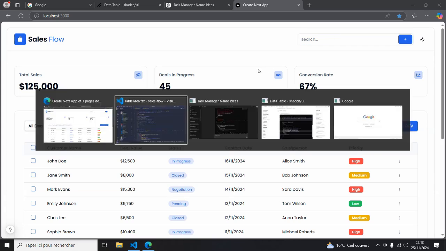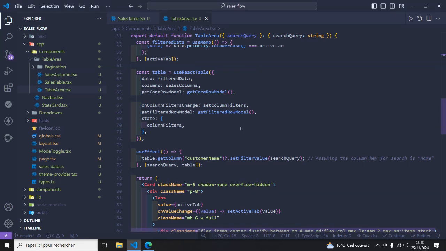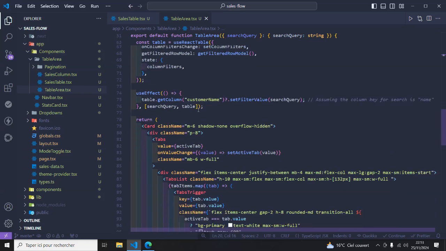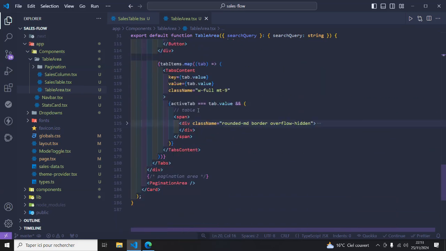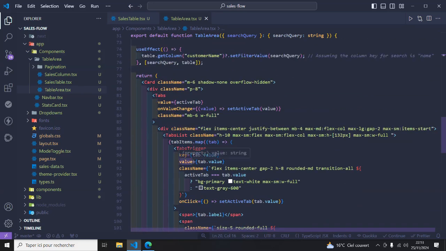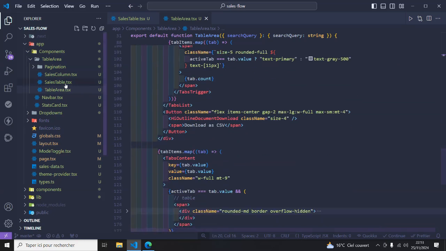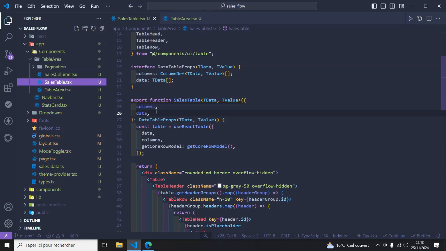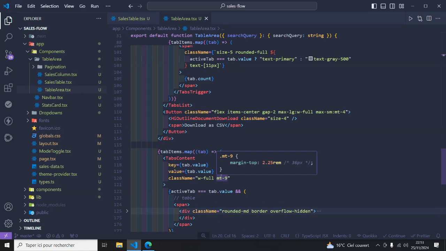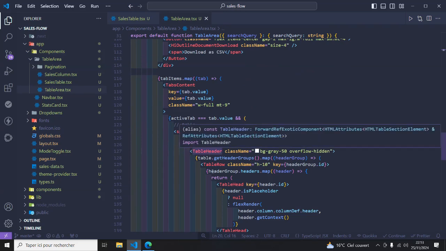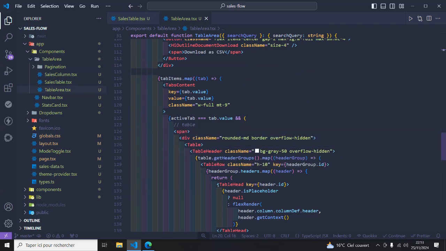So let's go back to VS Code, and the first thing I want to talk about is the change that I made inside the table area. Here, as you can see, I extended the code. Instead of using the sales table and creating the code, importing it and using it inside the table area, I used the table directly inside the table area.